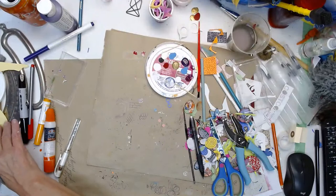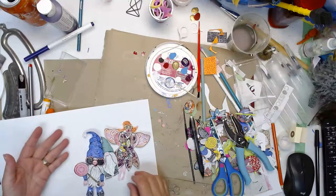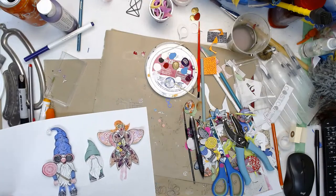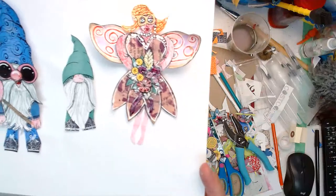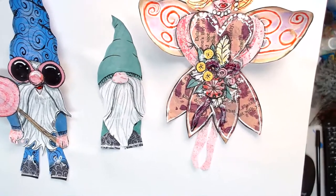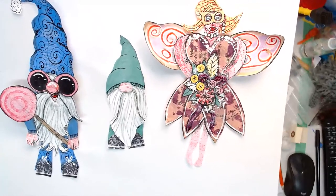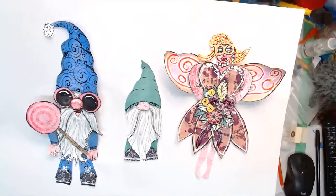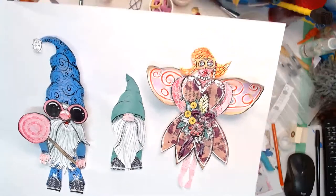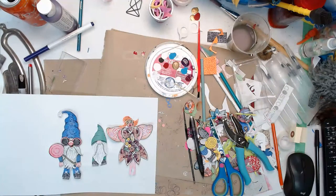Let's put them on something where everybody can see them. Let's get a white piece of paper. She's not one of my better fairies, I'll admit. Hobgoblin from Harry Potter. Oh, on screen, Kim. Oh, thanks, Angela. Yeah, the more I look at the fairy, the more I like her. She's growing on me, pigeon-toed, knock-kneed.